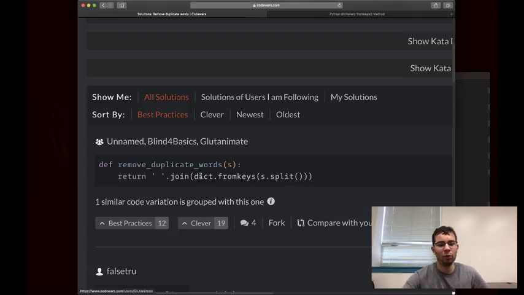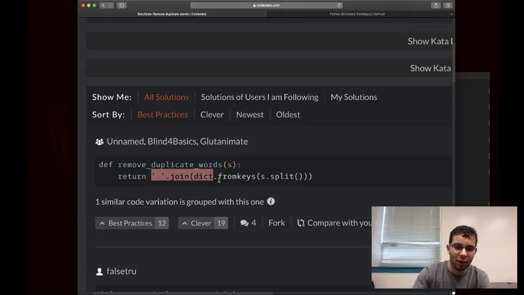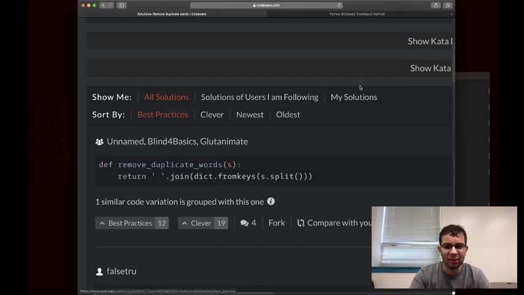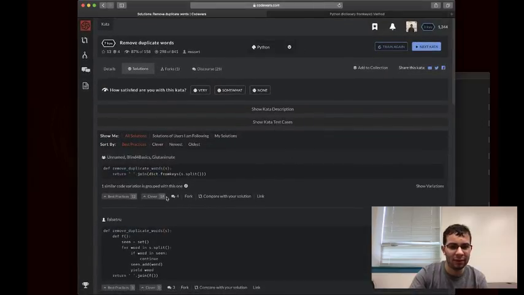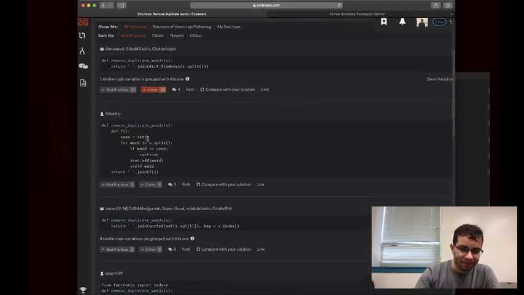So this is using sort of that ordered dictionary idea, where they're creating a dictionary from all of these keys, where the keys are this and the values are unknown because we don't care about the values. And then you're joining all of the keys back. So this is very similar to what we did, but it's just using an ordered dictionary, or a dictionary instead of a set. And I guess the dictionary is ordered in Python 3.4 then, but I don't know. I like that solution a lot.